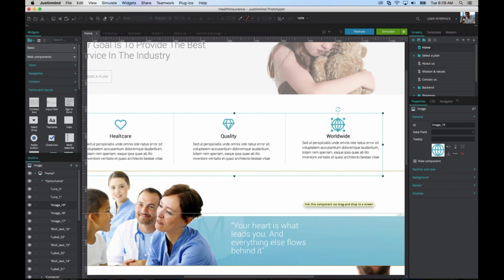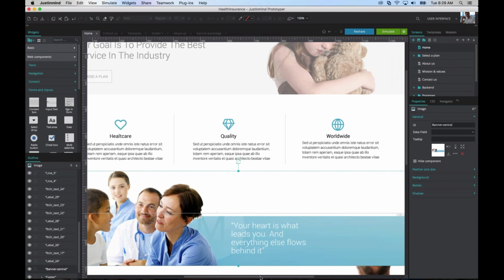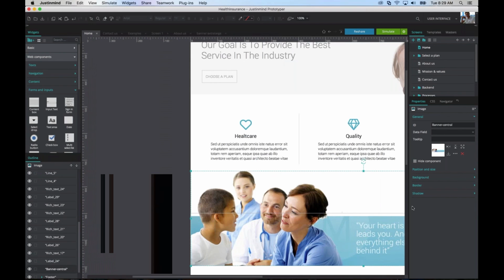Let's say that you are using Teamwork, for instance. That image file was put in the prototype by another person in your team, and you're checking out this prototype and you want to get this image file to send it to one of your developers.